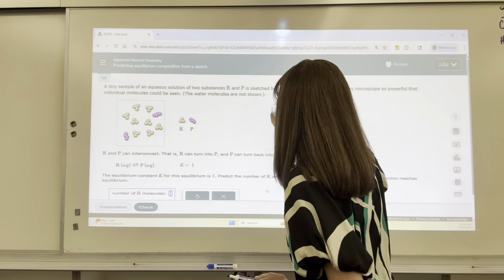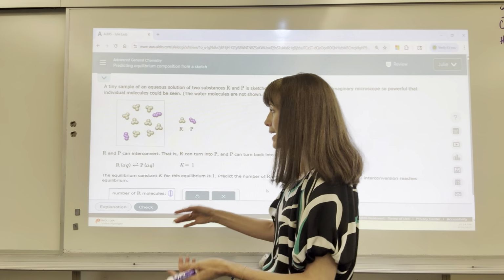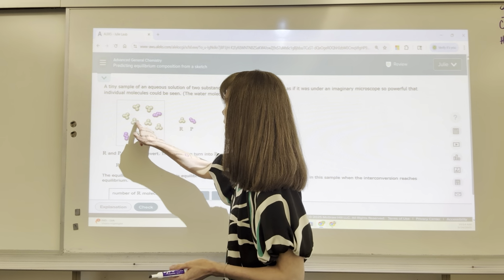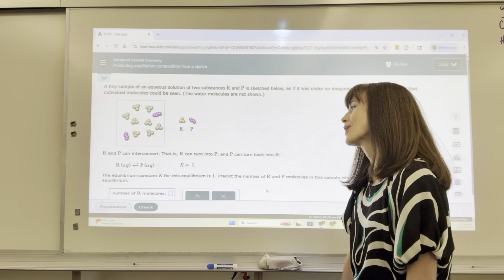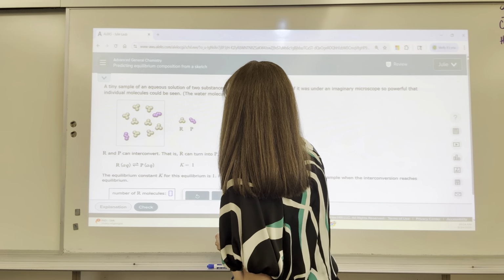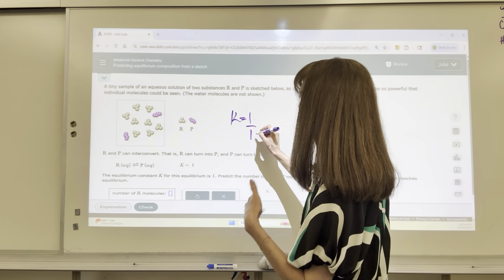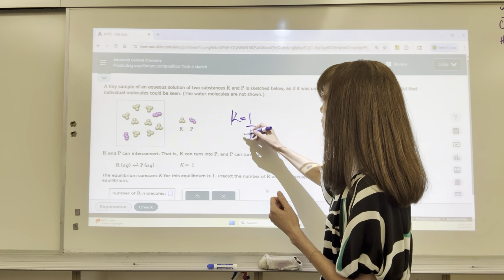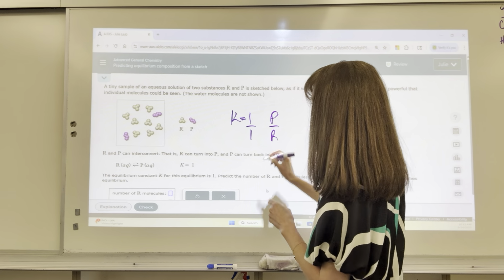Okay, so this one, let's count our total number of molecules. Again, it's 1 mole of reactant forms 1 mole of product. 1, 2, 3, 4, 5, 6, 7, 8, 9, 10. All right, so 10 total molecules in here. Oh, easy, you've got this. The equilibrium constant is 1. And you and I know that's 1 over 1, right? So I have 2 total. I'd have 1 product, let's write this down, for every 1 reactant.